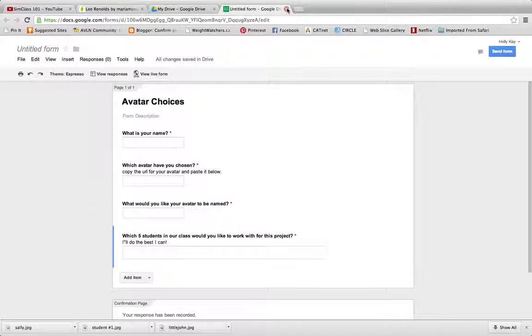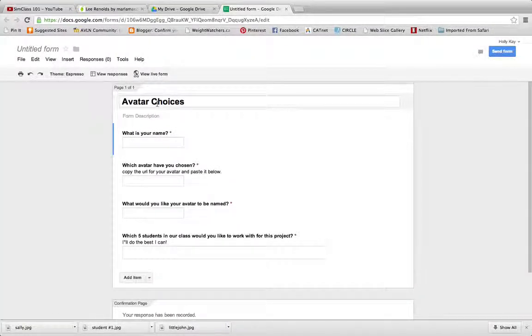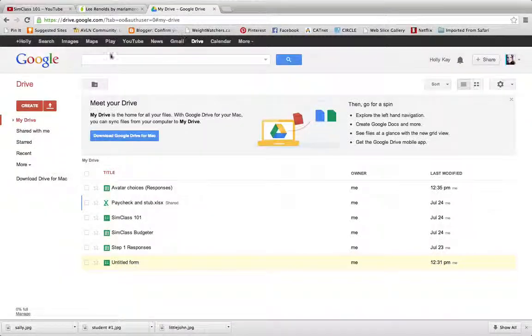You can close out of here, and you will see here you've got, oh, there it is, untitled form. Now this is what happens when you, remember that template form that I didn't put the title in at the top? That's going to affect how it shows up there. But anyways, your stuff is there for you to use.